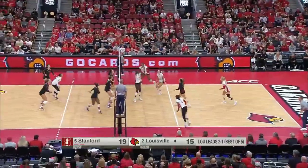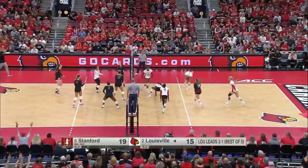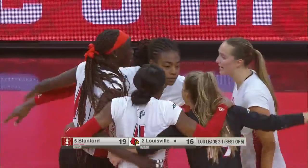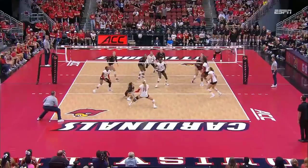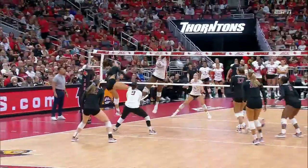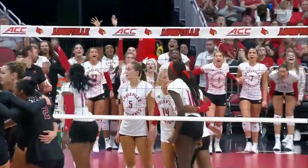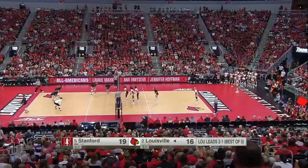Nice play by Miner. What a dig by Scott. One-on-one, Aiko Jones with the stuff. But the reason Jones had the opportunity, the dig by Scott. Absolutely. The block adjustment. We know that Elena Scott's going to get those balls up and PK is going to put them back over. But the adjustment by Aiko going right inside that court because she knows that Rubin hits that hard cross-court shot. But Glock has come back on.